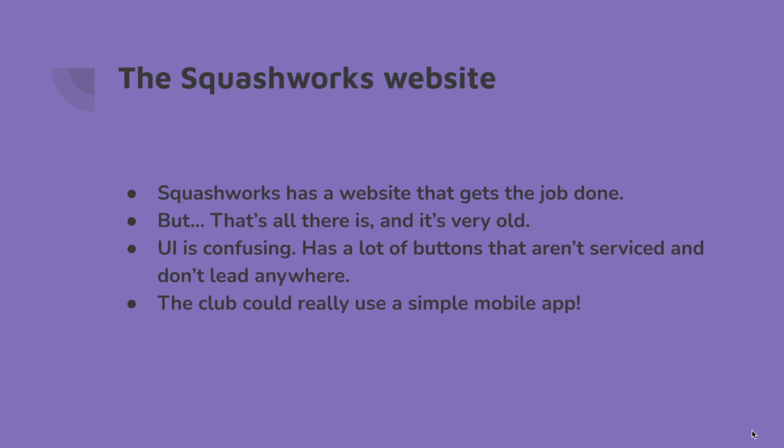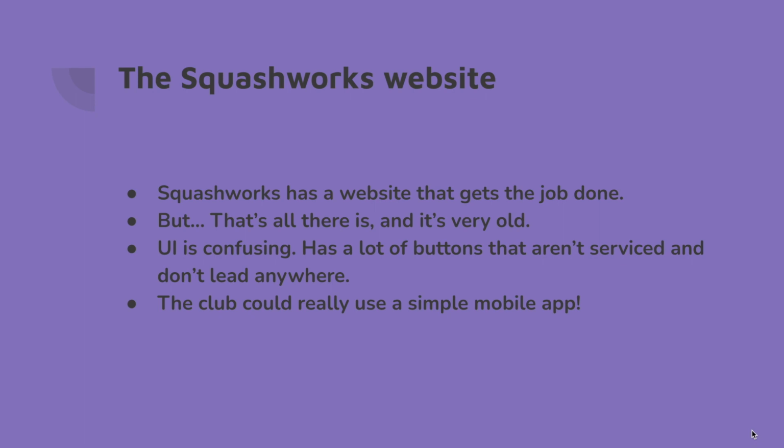Now I want to talk about the Squashworks website because most of the members at Squashworks are getting up there in age. They're between the years 50 and 80. And the Squashworks website, while it gets the job done, is pretty old and not user friendly if you're getting up there in age. There are a lot of buttons, they aren't serviced, so there are potential features, but really they would have to be updated by the owner, and he just doesn't have enough time to do all of that since it's a small family run business.